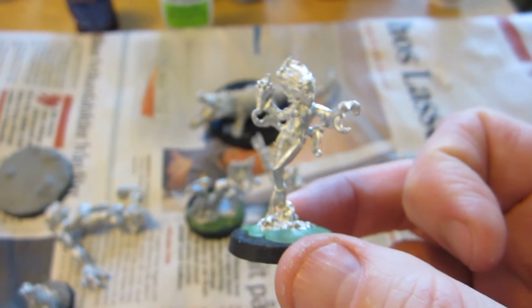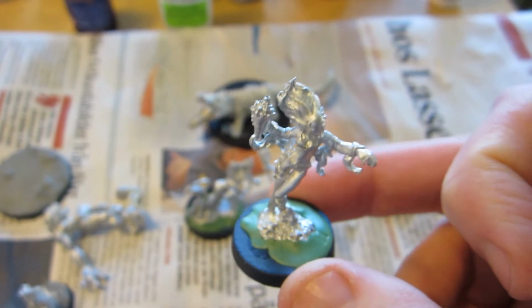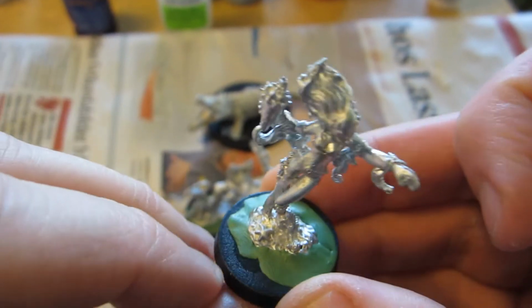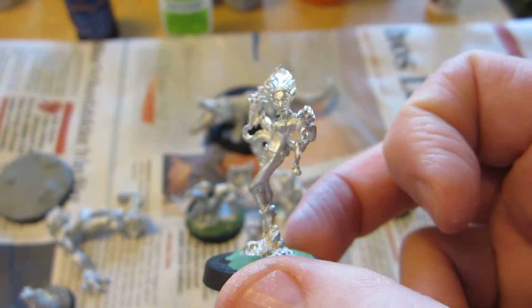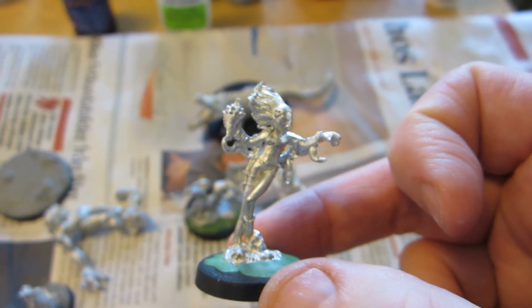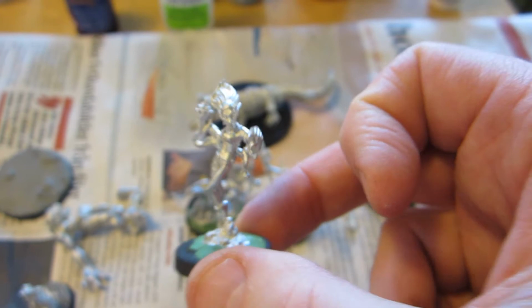As I think I mentioned, you're wondering where are the sharks. I haven't been able to get hold of proper bases for the sharks, so they're sort of on the waiting list still. I'll add them to the queue as soon as I manage to get some flying stands I can use as bases for them.